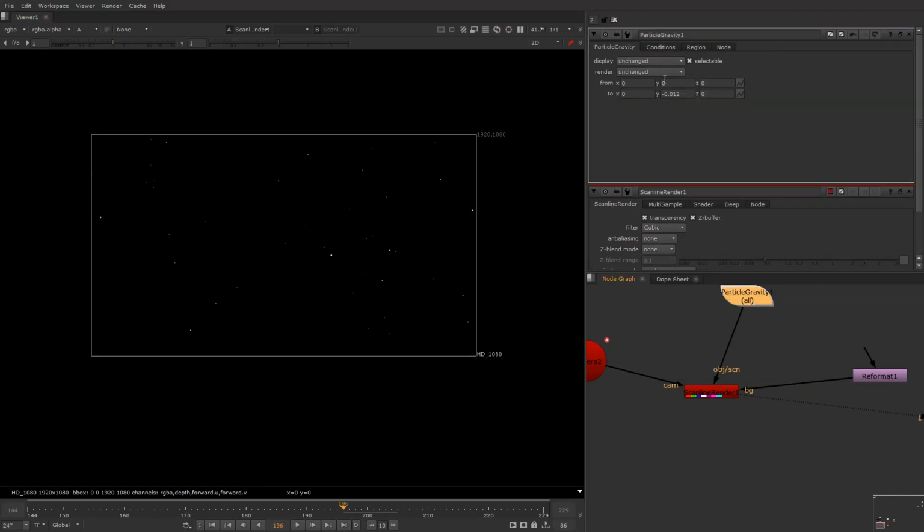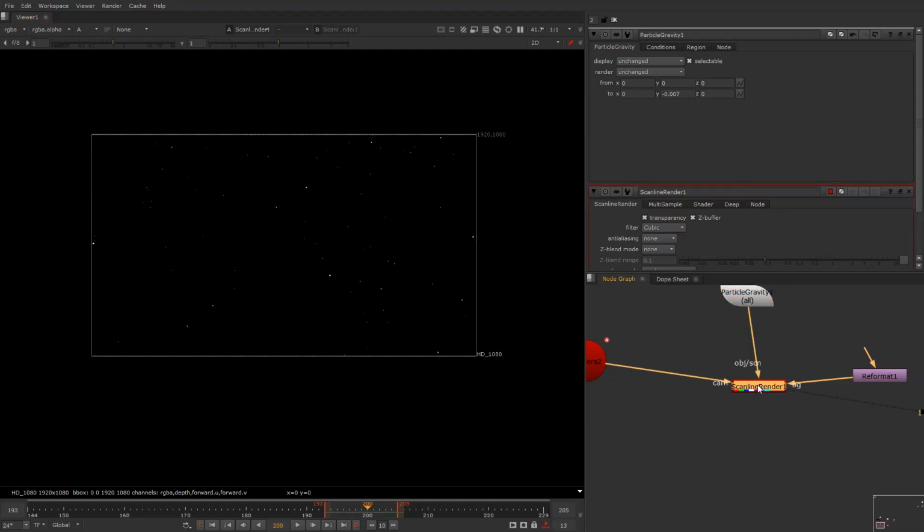So we're just gonna reduce the gravity slightly more, so that we have less speed on particles. Yeah, this is okay, I think so. Let's see this one. Yeah, this is okay. So this is done.